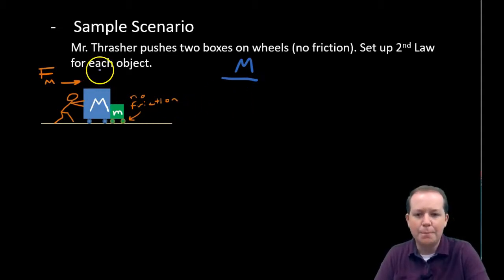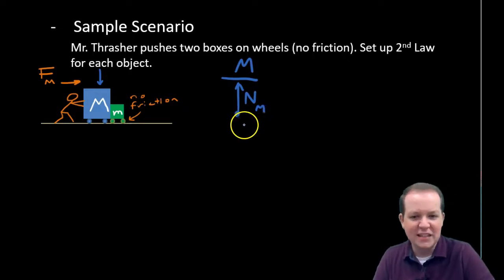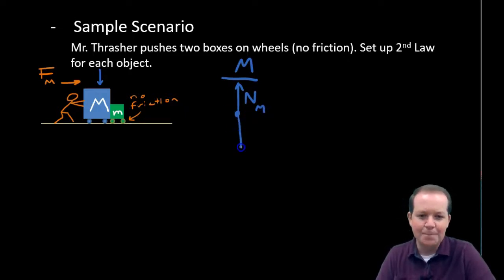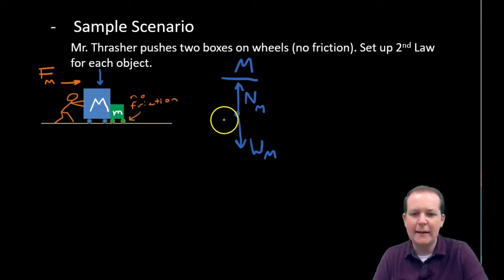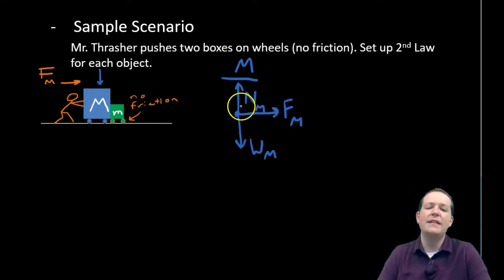For the box labeled big M, let's draw our free body diagram. That's normally what we did. Well, there's, of course, a normal force on box big M. Now, these are two different objects, so if you like using subscripts, today's your day. There's a weight of box big M. What else is there? There's no friction. I'm not going to worry about any leftward friction force, but there is the force of me, or whoever this person is, pushing on the box. Here is a free body diagram for this box M.